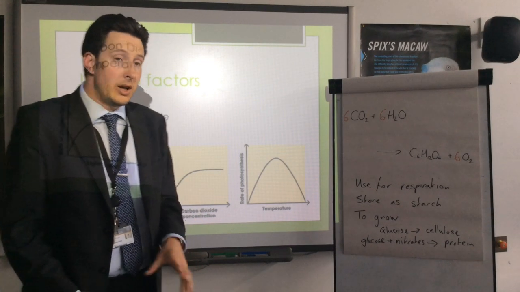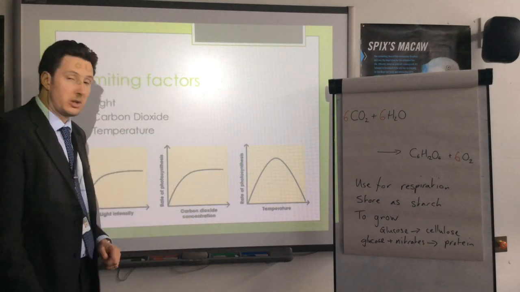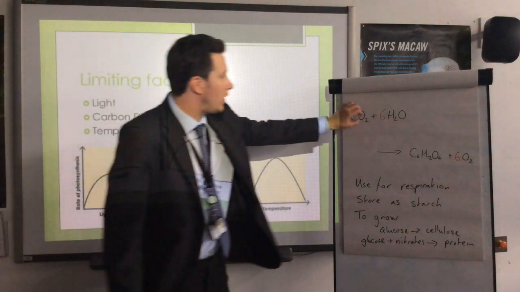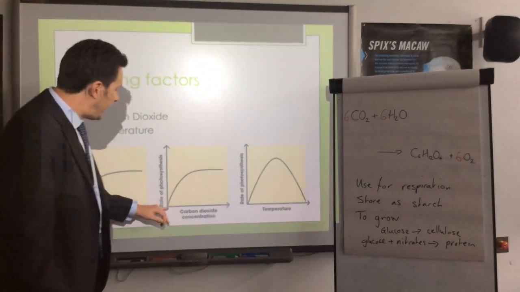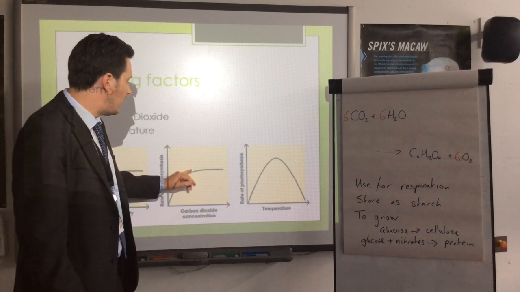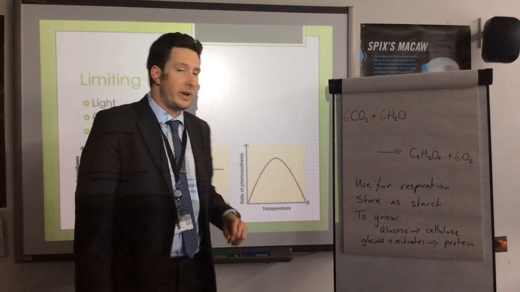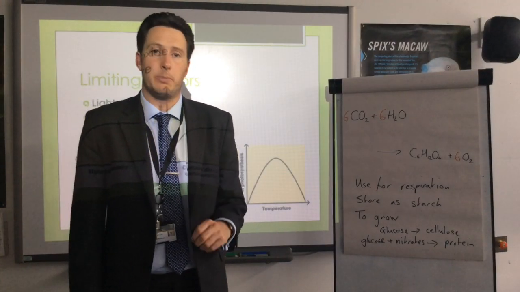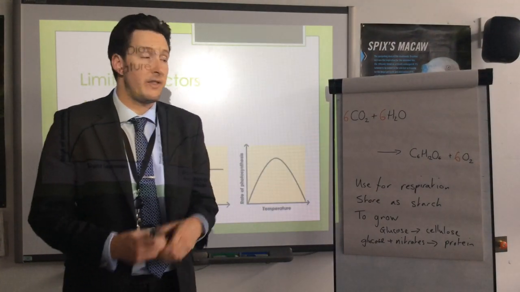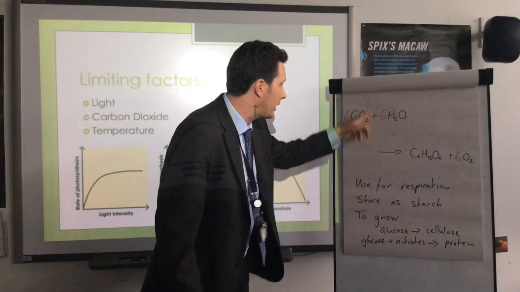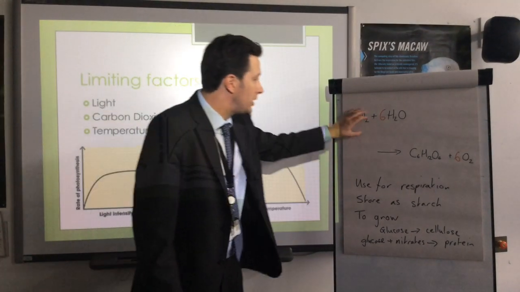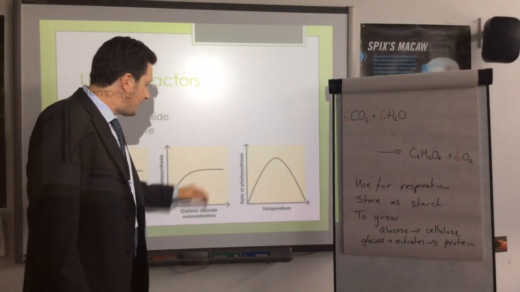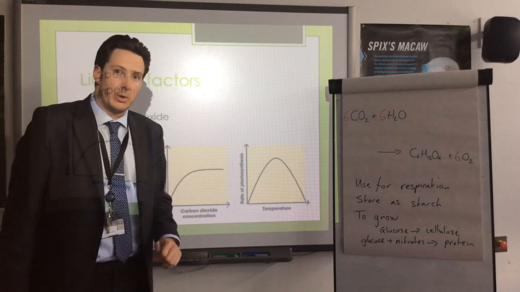That's very similar for if you're doing carbon dioxide concentration or amount of carbon dioxide. If you increase the amount of carbon dioxide the plant gets, it will be able to do photosynthesis faster, until you get to a point where it can't get any faster, and that's because light has become the limiting factor. It's not getting enough light energy, even though you're supplying loads of carbon dioxide, for it to get any faster. Okay? So that's limiting factors, carbon dioxide, what's going on.